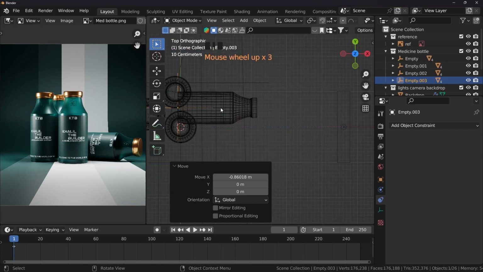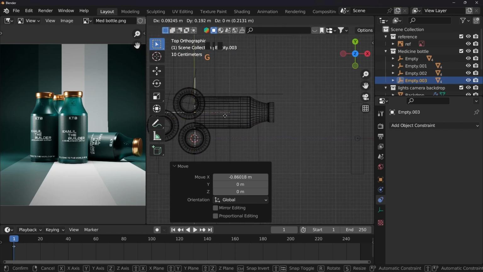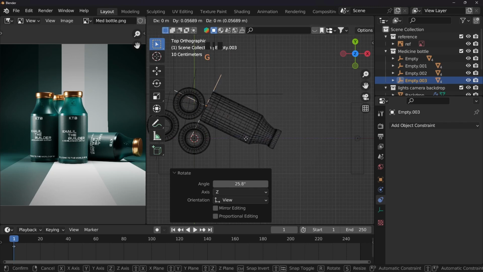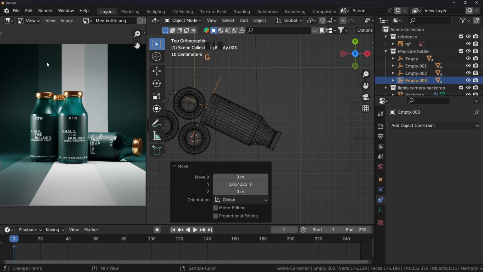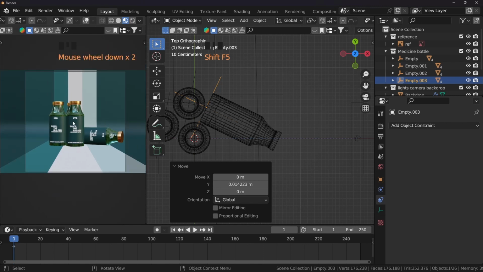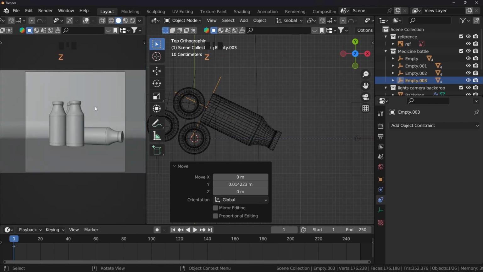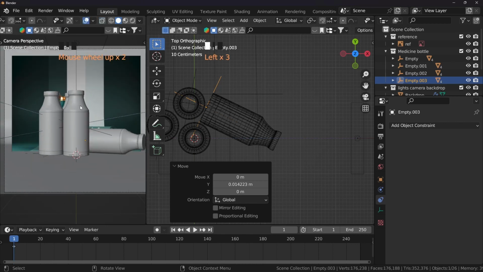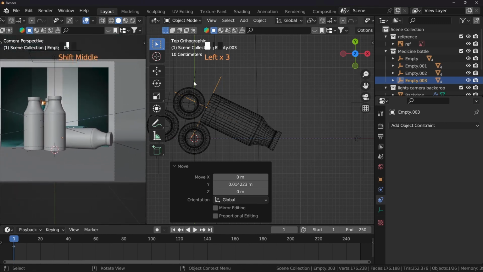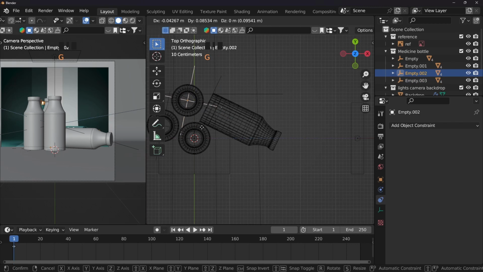Let me show you. I think this is gonna match. Okay, now shift 5, F5, shift F5, solid view, and just enable the overlays, and now we can see here this is not matching because of this. I think this is not getting matched.